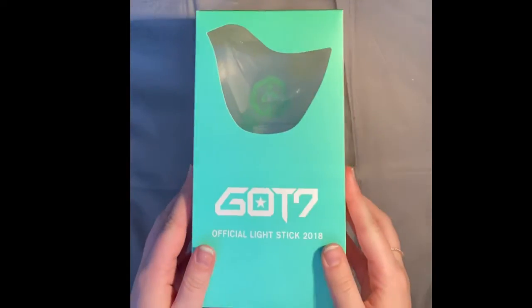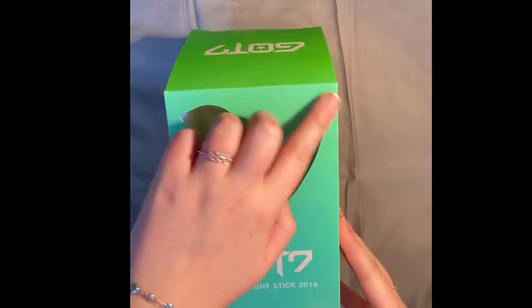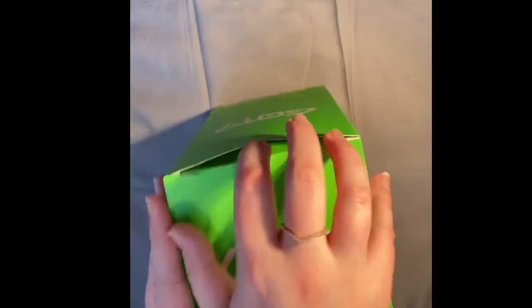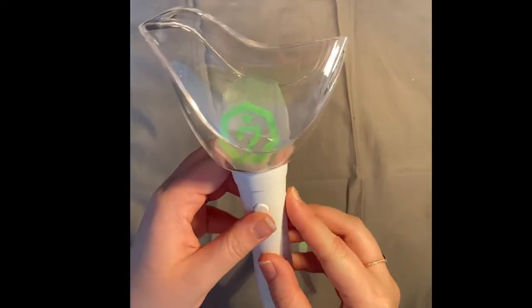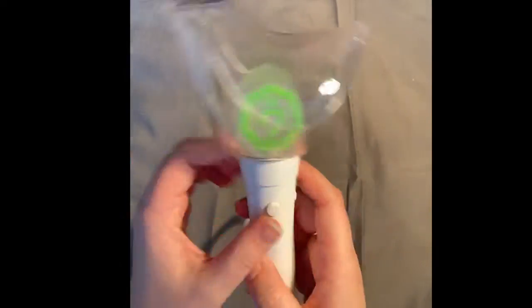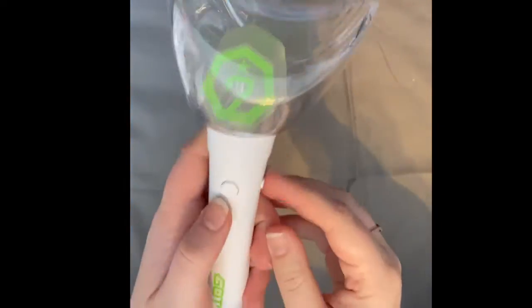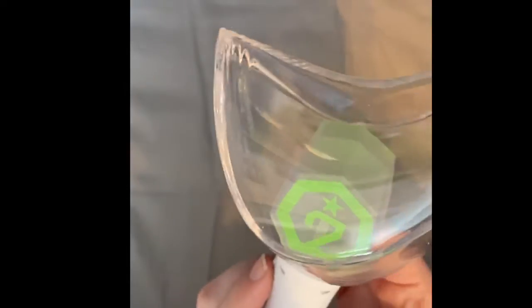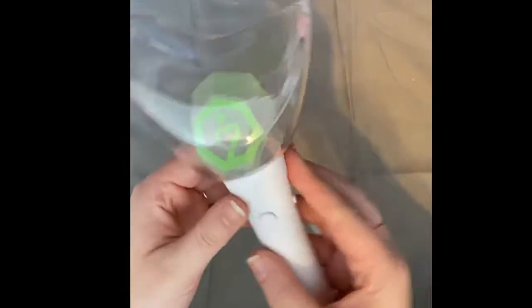I have my only light stick, and yes, this yellowing is because of the sun — I'll explain it with an album later. I'm just gonna quickly open this up. It's my first and only light stick, but I'm planning on getting cheaper ones. The light's on but it's super bright right now so you're not gonna be able to see it well, but it's so pretty — the little GOT7 logo.